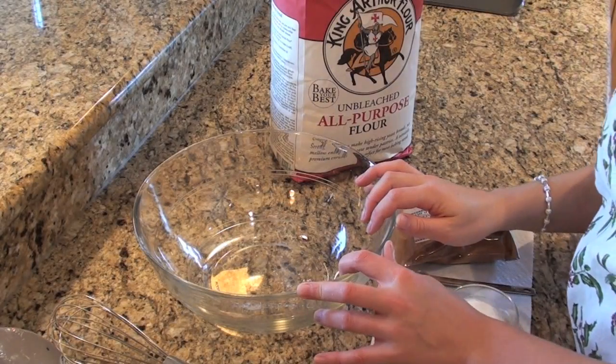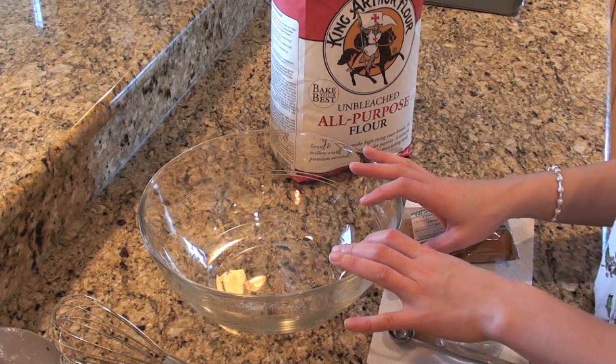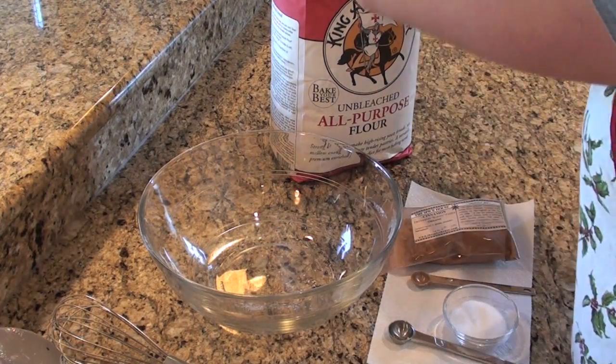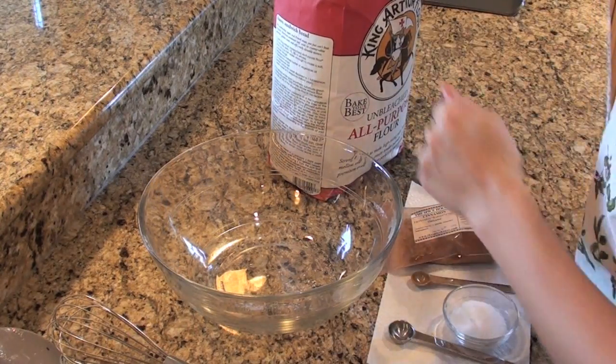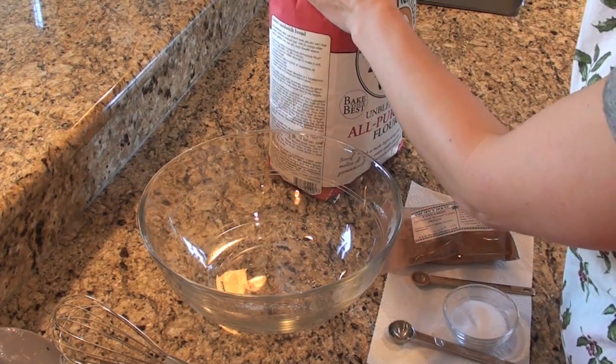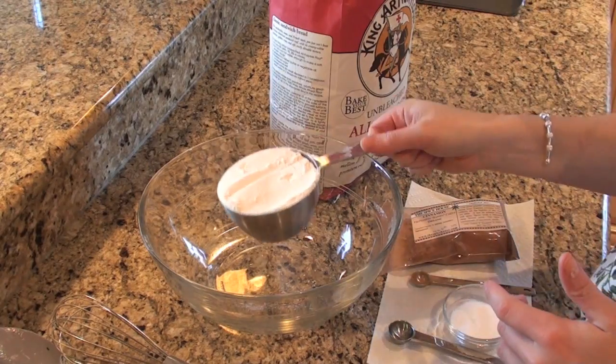I'm going to start by adding my dry ingredients to a bowl, except for the sugar, which will be creamed with the butter and cream cheese later on in the recipe. So first I start with my flour. I need 2 1/2 cups, and I like to just use the side of the bag to make a level cup. I just push it up against the side of the bag, and voila.